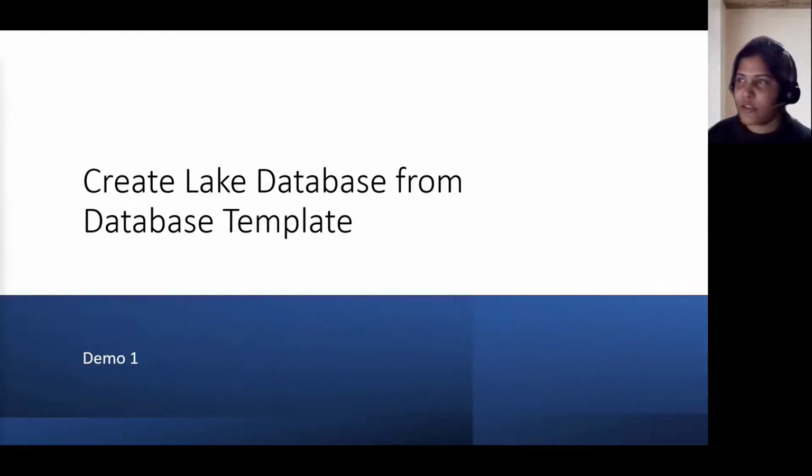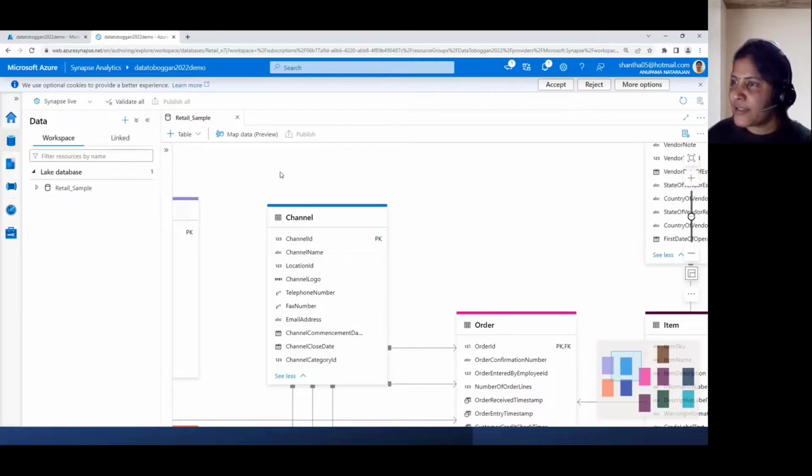One of the cool things I also wanted to quickly highlight here is that you can go ahead and start bringing in new tables. So you're not limited to the current tables that you get as part of the database templates. If you have any custom tables, or if your data lake already has some tables which you need to bring into this model, you can go ahead and select them from here. And you can choose whether to bring a custom table, or again from the template itself, or bring it from the data lake.